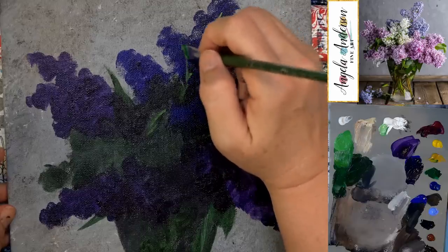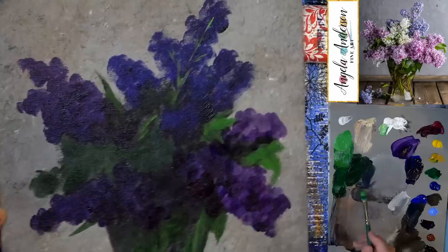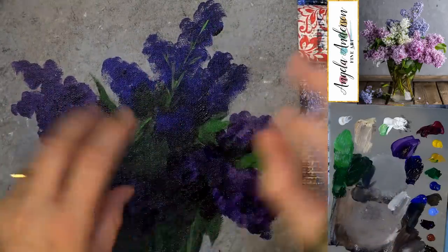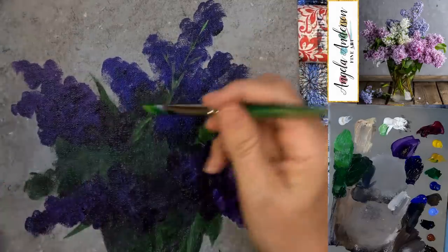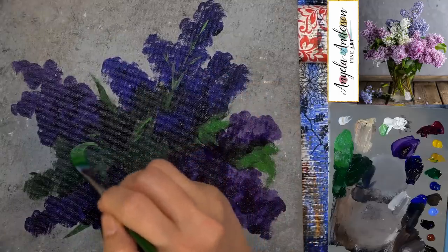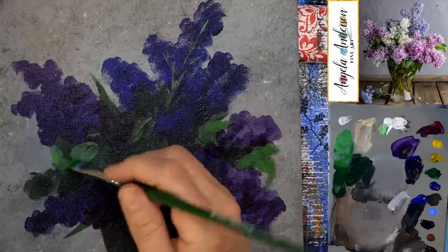I want to do this before I put in my upper layers so that it'll disappear down into the background. You know, we're trying to work from back to front. So we're kind of getting those shadows. Then we're going to work in our stems. And then the very last will be those highlight colors that are on top that will bring everything forward towards us. So let's put in some colors where we want some more greenery happening.